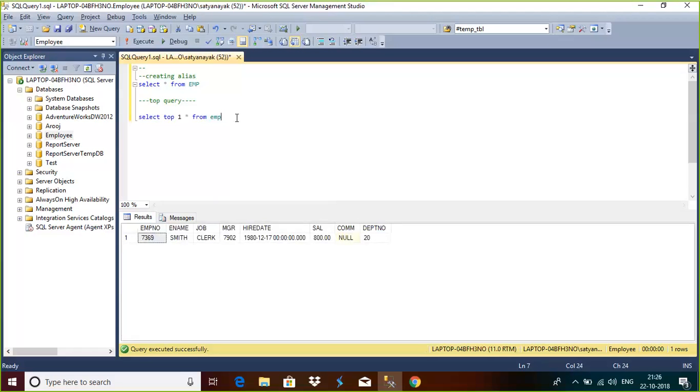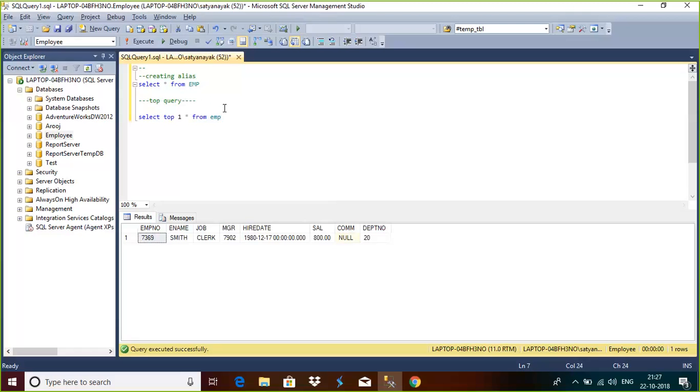But always remember, top queries give you the data in the order in which it was inserted. In the sense that, unless there is a particular index on a table, SQL does not store the data in any segregated format. It stores the data the way you insert it. The first you insert will be the first row, the second you insert will be the second row, like that. It does not do any segregation when storing. The time you insert, it will be sorted in that way.